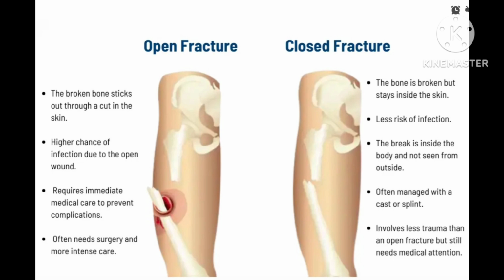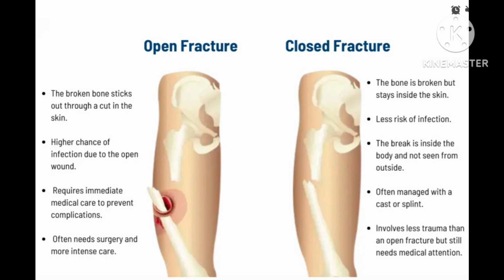A common problem that can affect the bones due to injury is fracture. Fracture means breakage of the bones or broken bones. But according to our CPT book, you should know a small classification, how we classify the fractures. The first classification tells you about open and closed fractures. First we will see closed fractures. Closed fractures means there won't be any involvement of skin, but the bone will be broken and you cannot see the broken bone outside. That is a closed fracture.